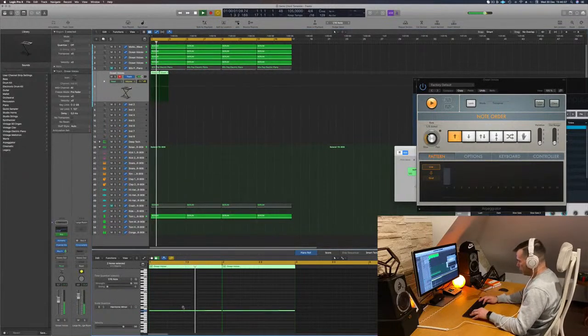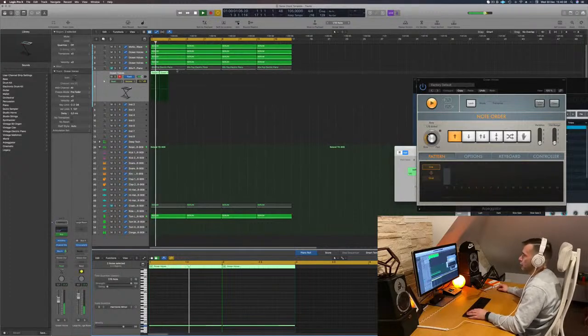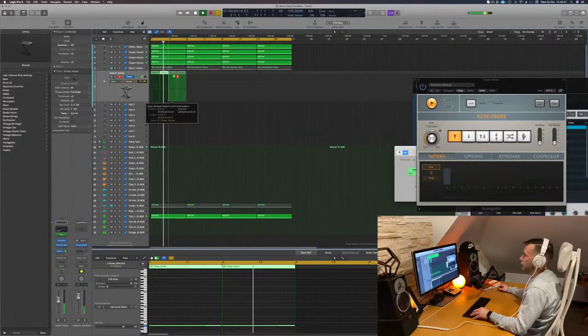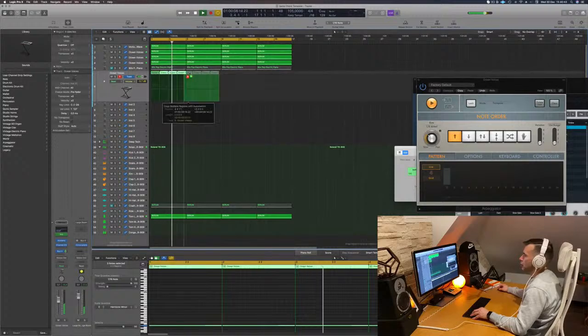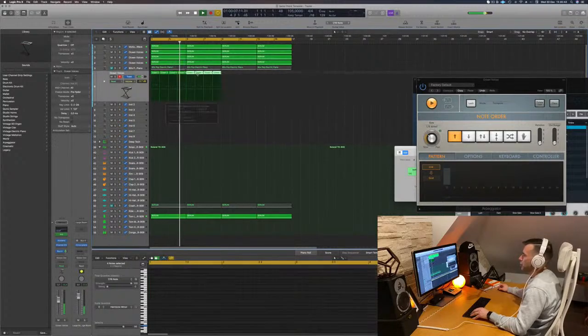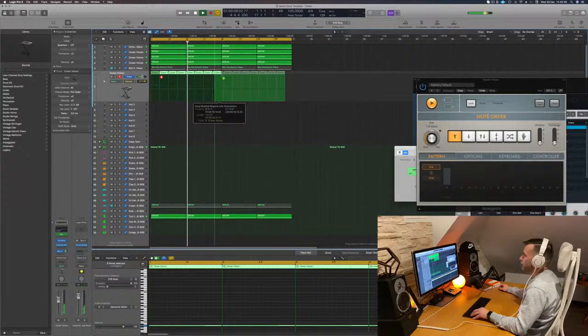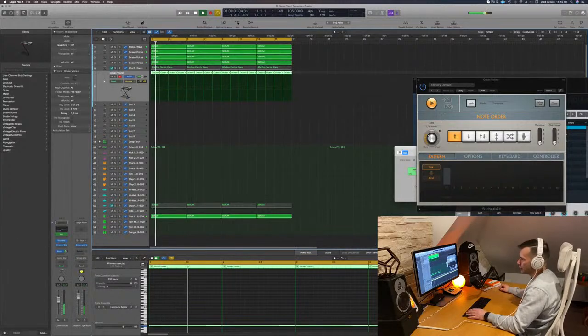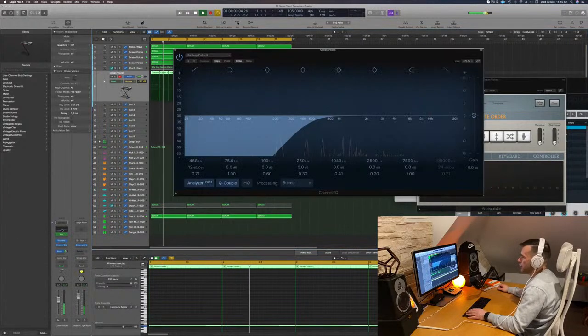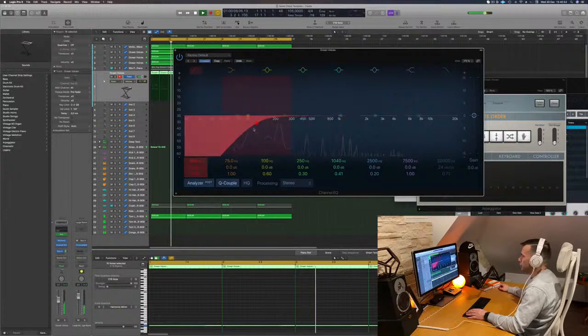Like this, but probably like the little triplets from the harp in there is very nice. I think it's gonna need a bit more.